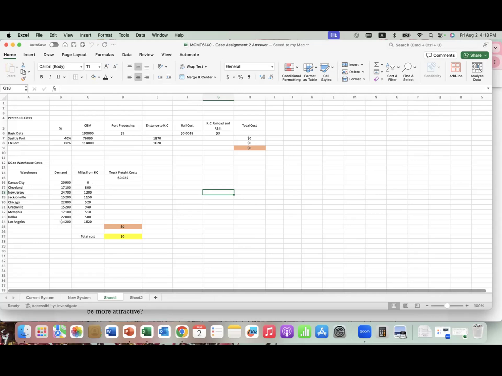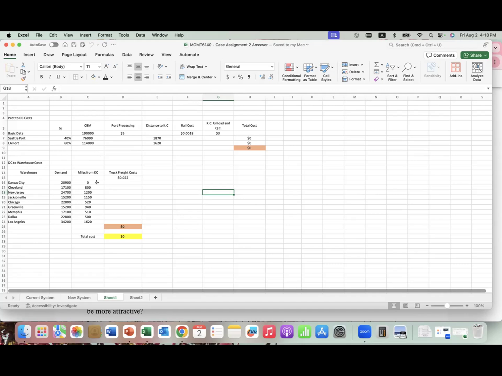So when you have a case assignment, you have a lot of information and a lot of data. The first thing is you need to have a clear logic about what you're looking for and what kind of things you have. Then for this case assignment, if we want to have a better understanding about what it looks for, this is what it looks for.